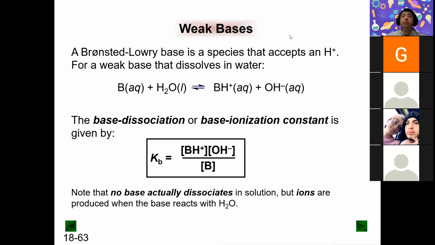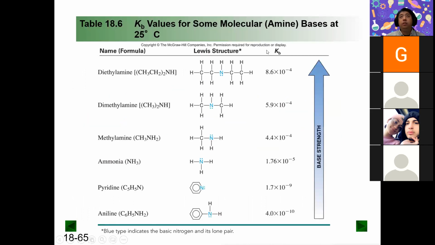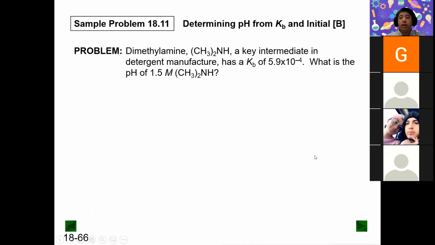Okay. So with that said, an example of here, I have an amine. It joins with water. It takes in that H. It has OH minus left over. We are essentially measuring this OH minus. Just some examples of base values. We don't really need to memorize this. This is already here. Let's go ahead and give this a try. Same setup, same format, except that you are dealing with OH instead of H for bases. So I'll give you some time to work on this and then we'll go over it.